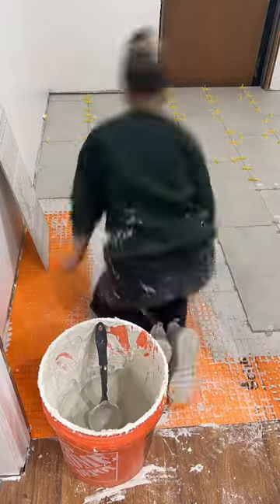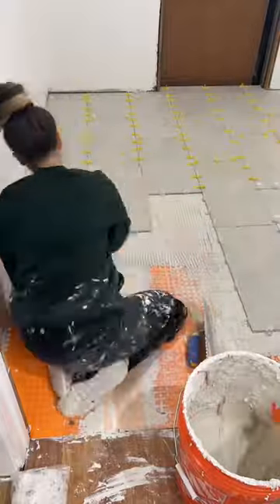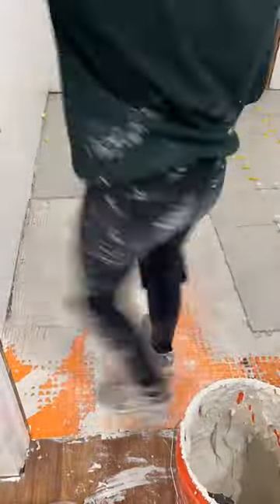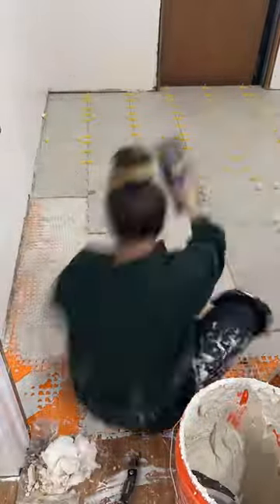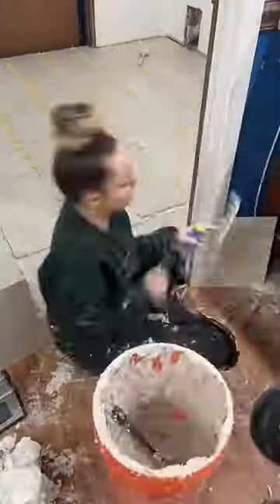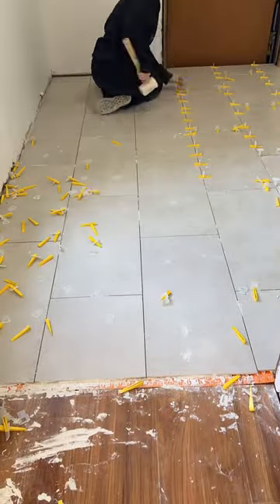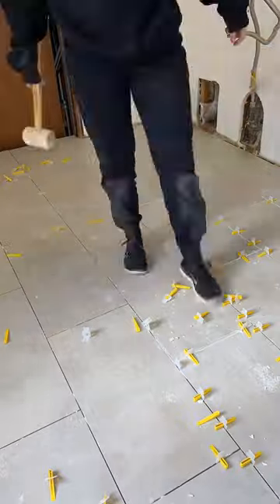I was just working my little booty off and it took really forever. Then I wanted to cry because I actually had to cut out part of the wall to make the tiles fit, because I couldn't use my wet saw — it was too late at night. But I was like, I'm getting this job freaking done. And then I let it cure for 24 hours and I knocked all of these spacers out.